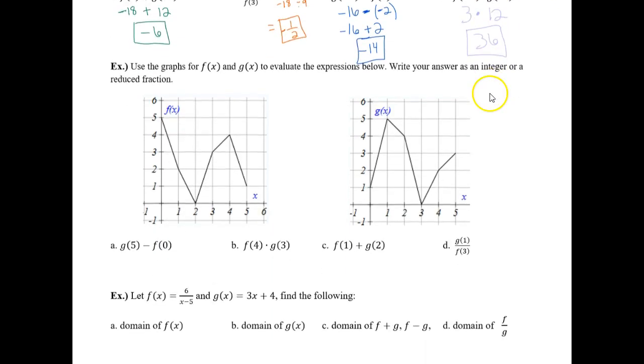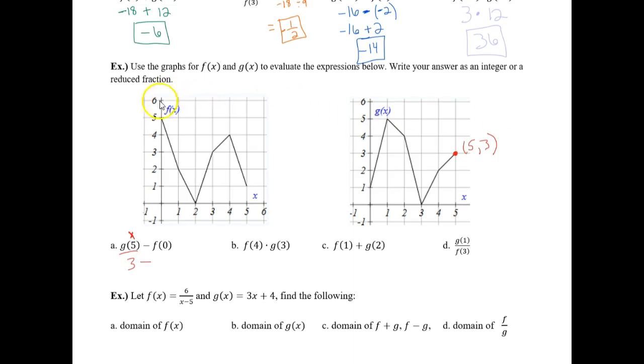Alright, looking at these graphs, it's going to be the same idea. We're just going to use the graph to find our values. So to start, I'm looking here, part A. I want to find g of 5. Remember that 5 is our x. So on the x-axis, I go over to 5, and I find out what the y value is that goes with it. So I end up here at this point, and that is the point 5, 3. So when we put in 5 for x, we got out 3 for y.